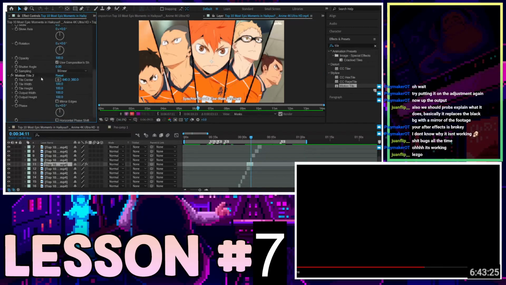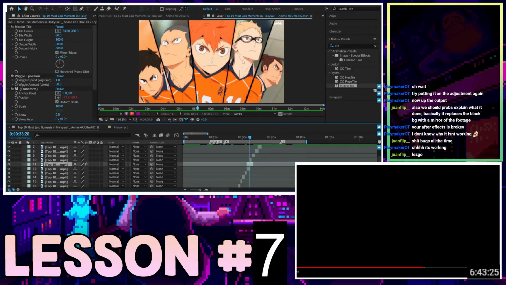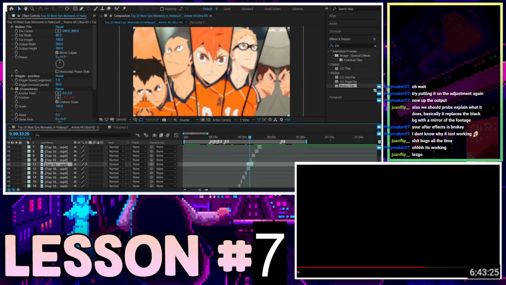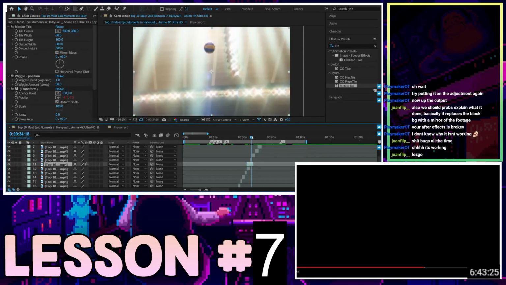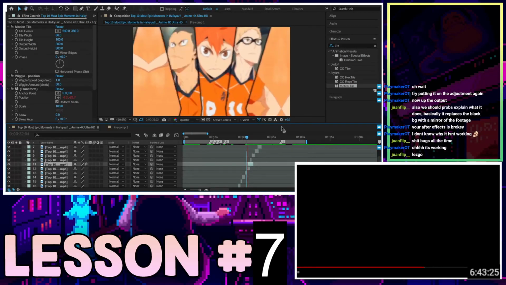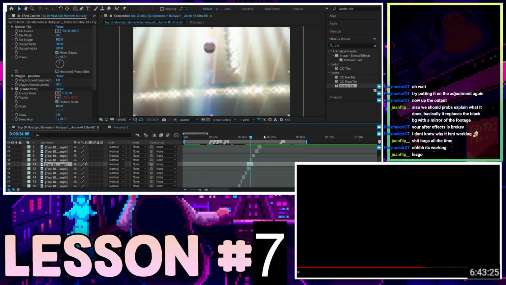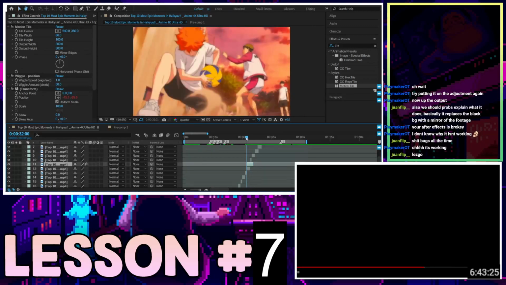Did I add two motion tiles? Wiggle, motion tile. Yeah, exactly. I literally just remembered I had adjusted the size of the clip. Yeah, okay, that does work.